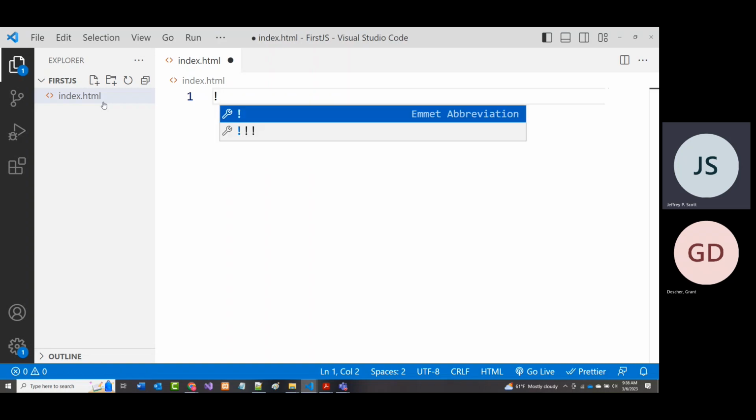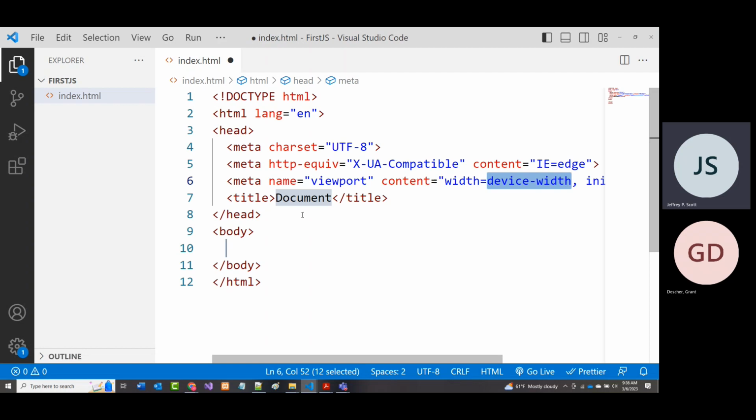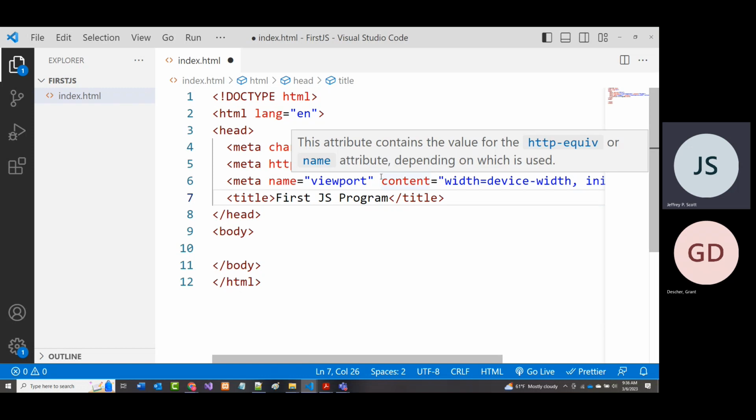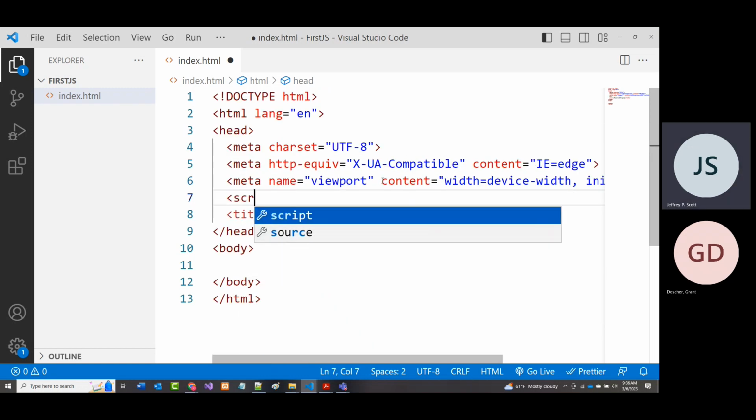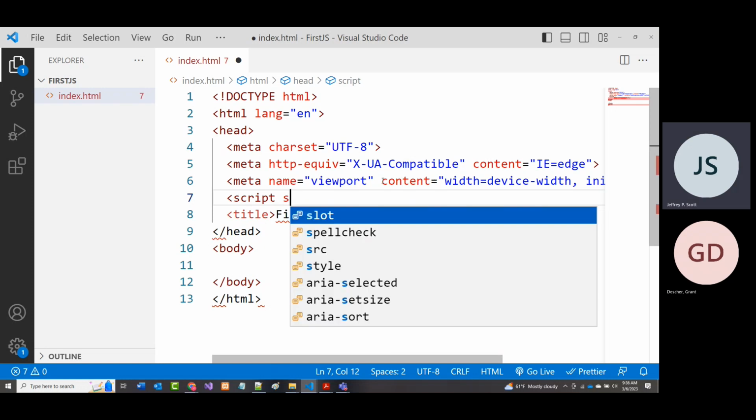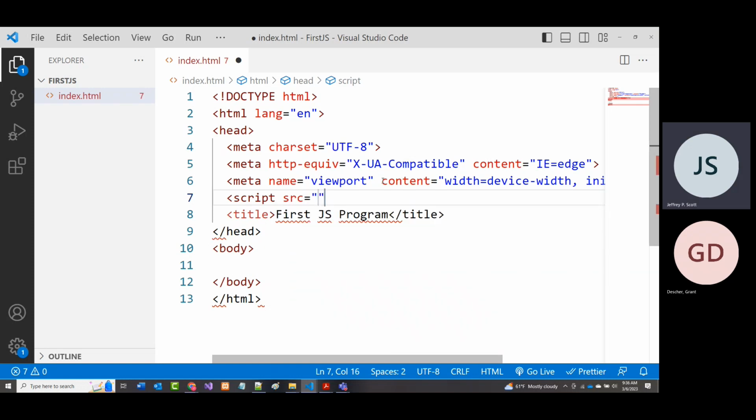All right. So what you're going to notice is the first thing I'm going to do in here is I'm going to create an index.html file. Just like that, like we've been doing. I'm going to put in our exclamation point and hit tab. All right. I'll change this to first JS program. All right. And all I'm going to add in here is a script tag. And I'm going to say source equals JS slash, and I'm going to call it script.js.